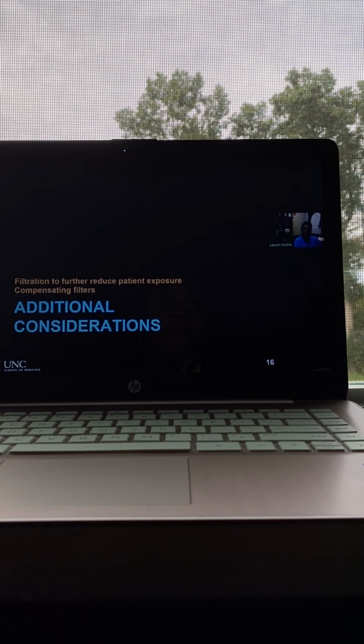So basically, that's tube filtration. Inherent plus added should equal 2.5 millimeters worth of filtration. That's the recommendation, and that's also the regulation. Now, we're still going to look at filtration, but now we're looking at filtration that is used for a different purpose, okay? All that stuff that we just talked about is a mandate, okay? It's a mandate that tubes have to be manufactured like that. Now what we're looking at are some things that are a little bit different. So we're looking at filtration that can be used to further reduce patient exposure, so beyond the mandates. And then we're going to look at something called compensating filters.